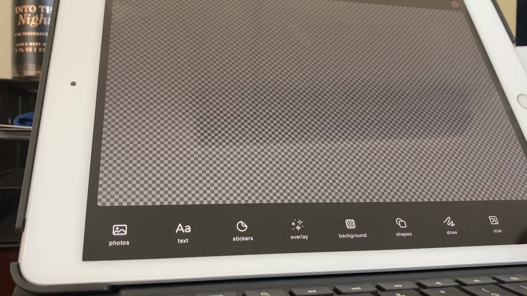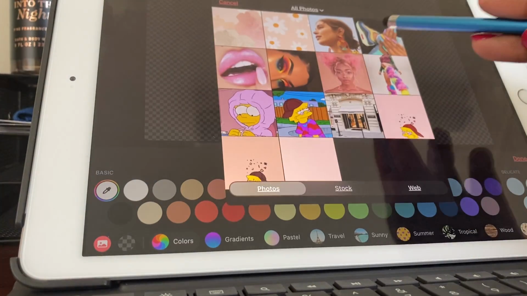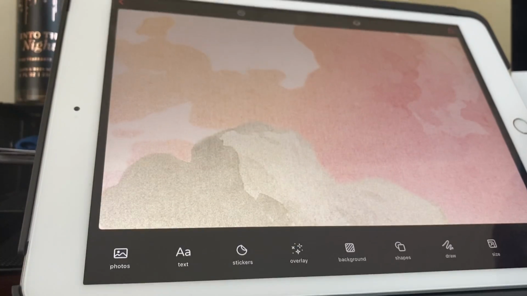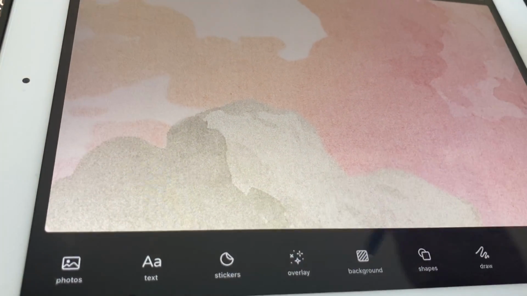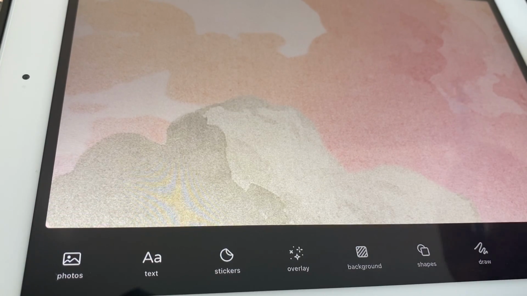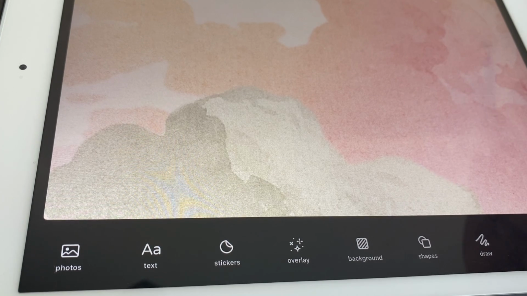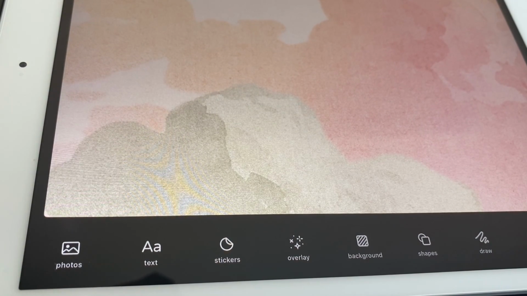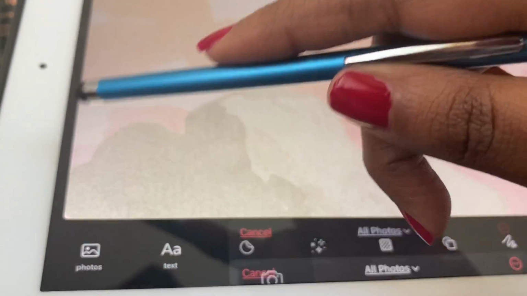So I always start with that, and then the first thing I do is add a background. Sometimes that's the last thing people do, but I always make it my first step, because the other background makes everything look weird in the beginning. So I always like having a background before I start adding anything.